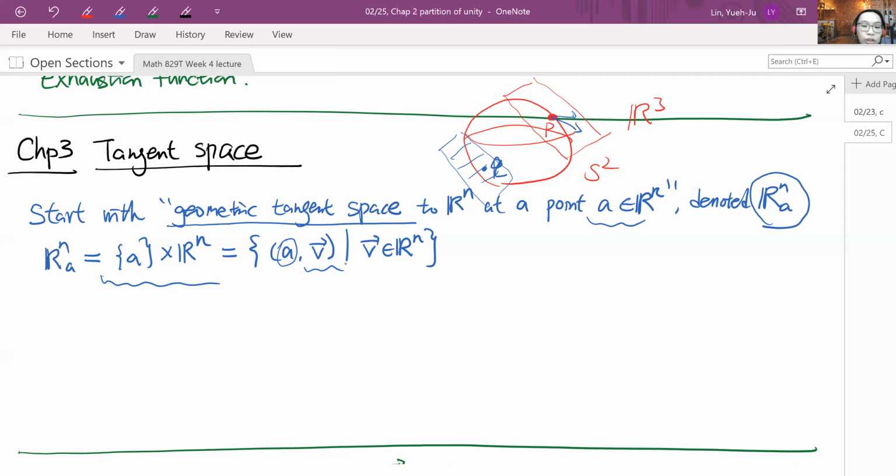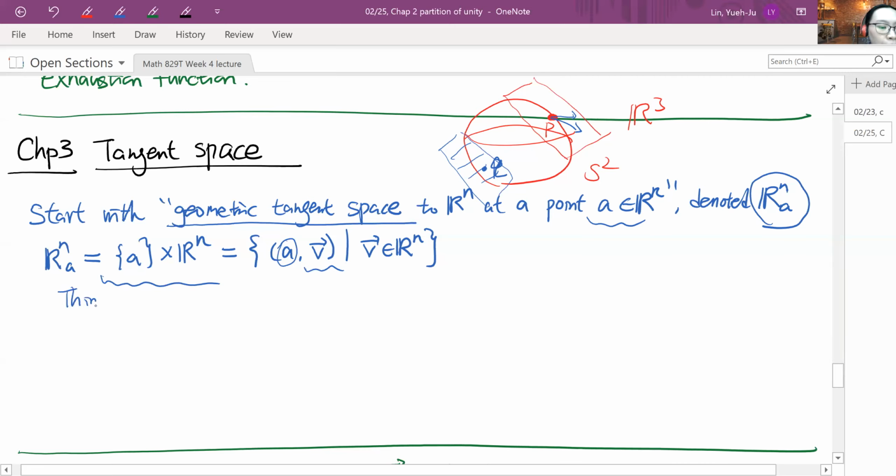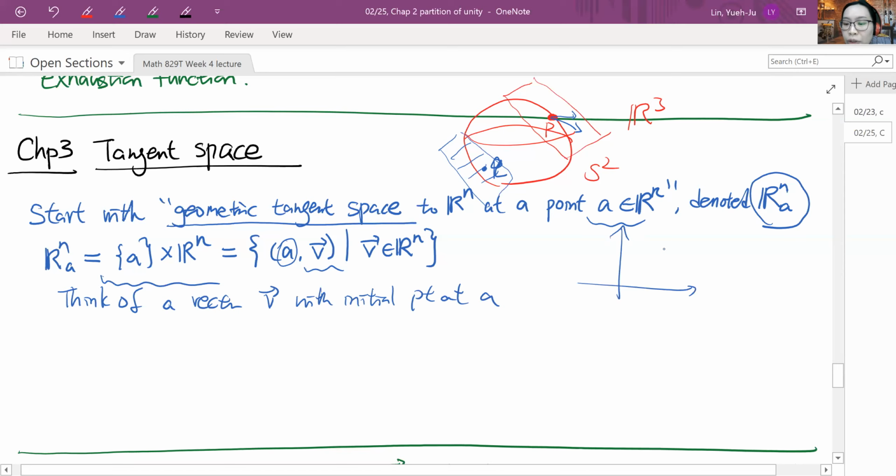Each tangent vector you can think of as a vector v with initial point at A. A rough geometric picture: in R^2, you have a point A, as if you attach an R^2 plane to A, and your vector v looks like some vector starting from A. And each element, or vector, here, I use the notation vector v.